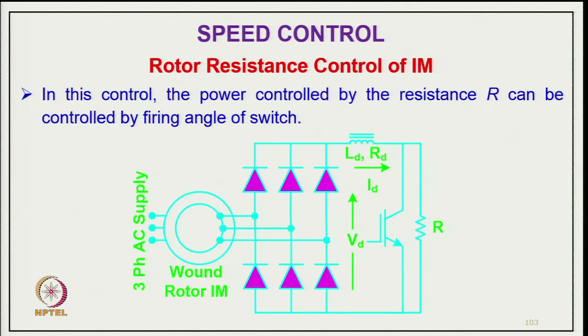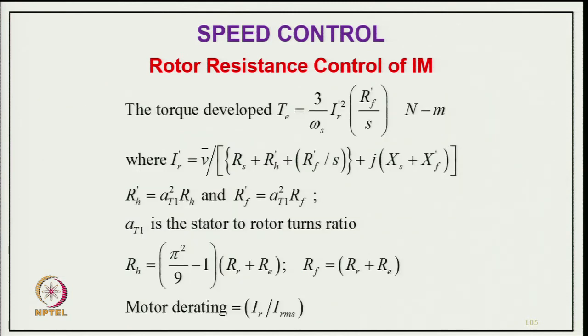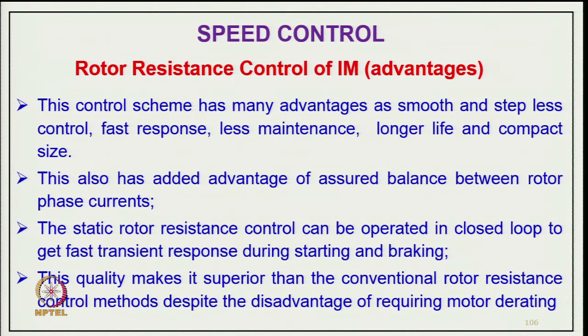You can have a variable resistance by changing the duty cycle of this chopper. So, this effective resistance can be changed at the output of the diode rectifier. We change the effective resistance in the rotor circuit, and that is how the current and voltage relation there, and how the characteristic gets modified with the duty cycle also.